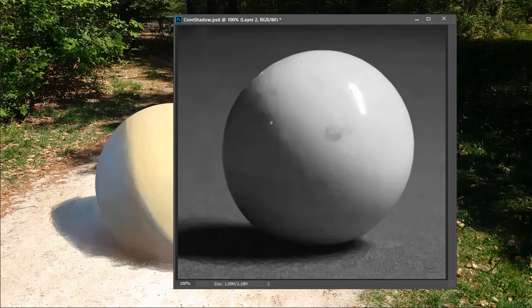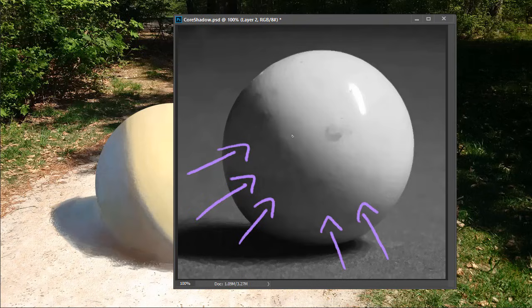There's also one more aspect of shadow that I did not talk about in lesson 1, the idea of a core shadow. Can you see in this photograph how this area of shadow is a little bit darker than this area of shadow? This is common with round objects, but it doesn't happen always. It really depends on the exact nature of how the reflected light is reaching the object. There might be, in this case, a little bit more of it down here.